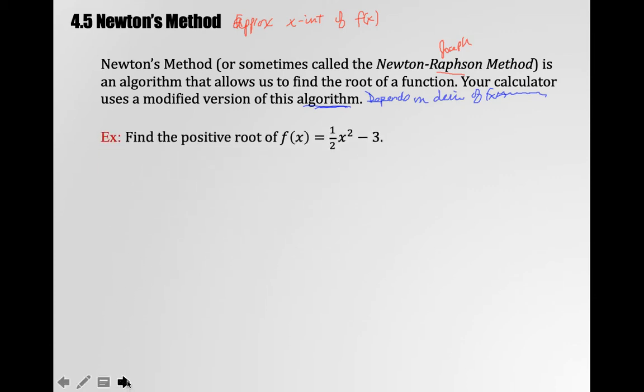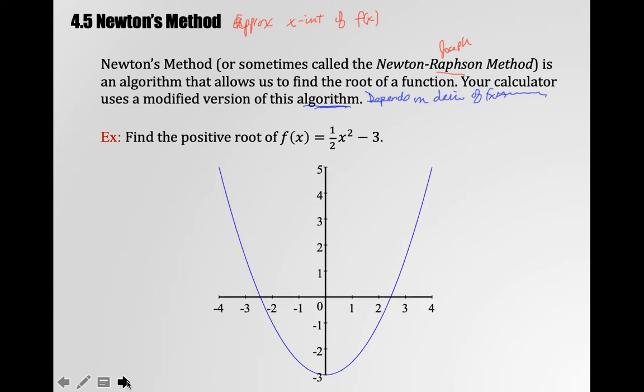So what if I want you to find the positive root of this parabola that opens up? There's a particular x-intercept that I'm after because after all, this is a parabola that opens up. Its y-intercept is at -3. So it has both a positive and negative x-intercept. This is a simple equation where I can easily find the exact value of the x-intercept without Newton or Raphson. But we're going to take something simple and practice the process on it before we get to a more complicated problem. So there's what the graph looks like, and I'm asking you for this root.